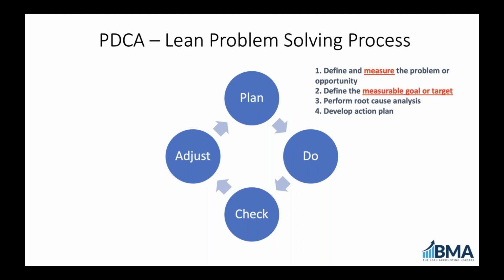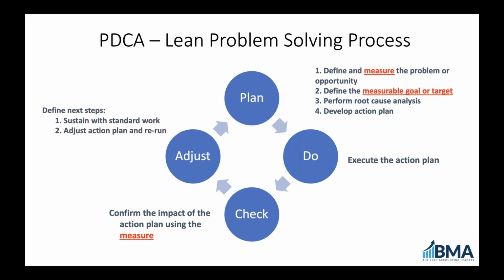You plan, you do your root cause analysis, you plan the event, you execute it, and then when you're checking the results of the event, you need to be able to measure the results. So using this quality example, if we conducted 3 improvement events over 3 months, what is the new defect rate? Is it 20%? That was our target. Is it maybe 30%? Maybe we didn't get down to 20%, but we still made improvement. Maybe we even did better. But the only way you understand the impact of solving a problem is through measuring. And then after you complete the event, you sustain it with standard work, or you adjust the action plan, rerun, do another event.